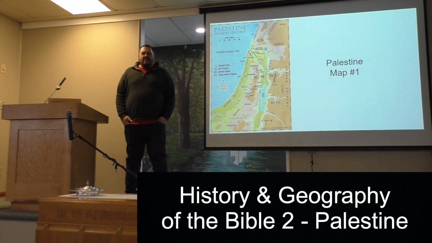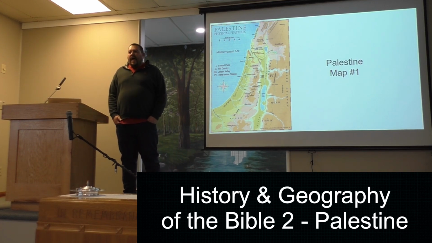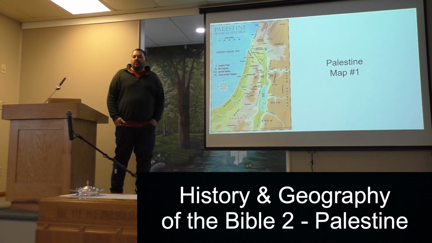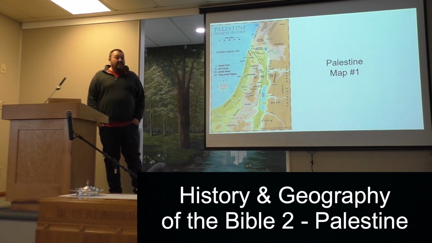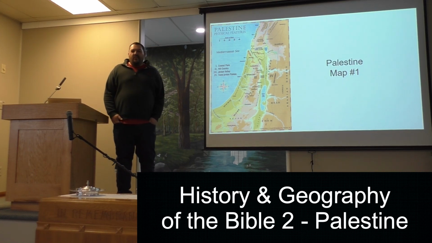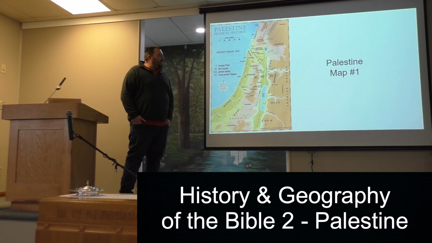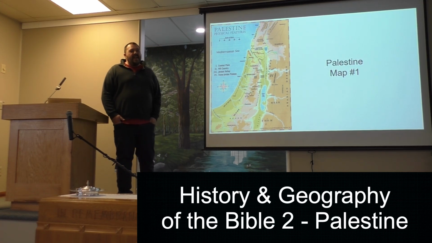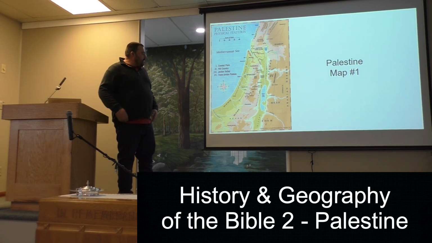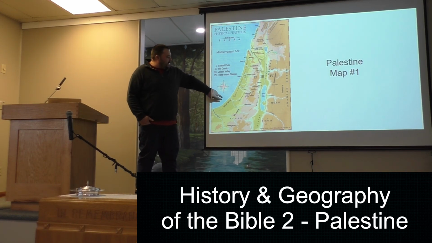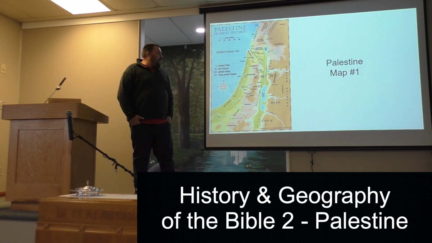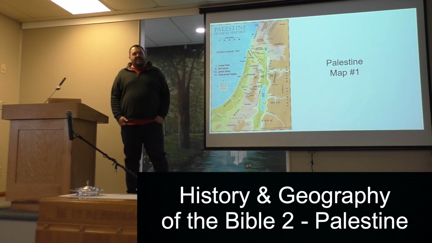In some areas, there were alligators in this area. It's amazing when you start studying the things that were in this little piece of land. All sorts of different animals, some of them exotic. All different sorts of weather. Any kind of weather you could think of, they had in this area. So you have these different plains. The first one's this plain of the Philistines, or plain of Philistia.